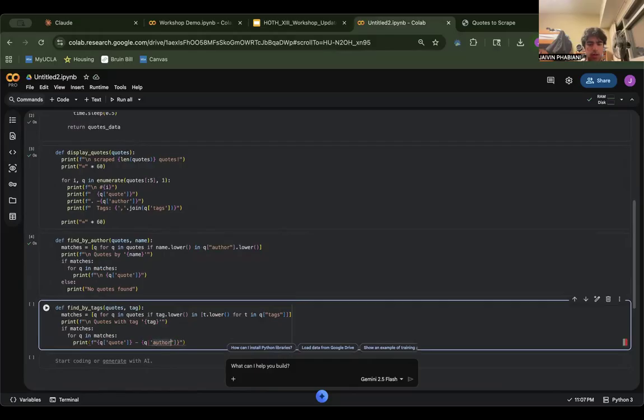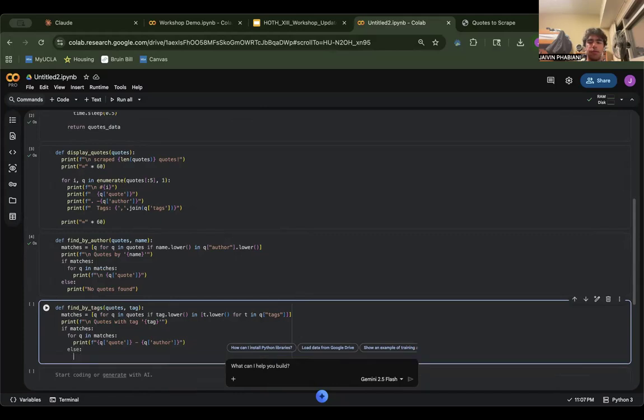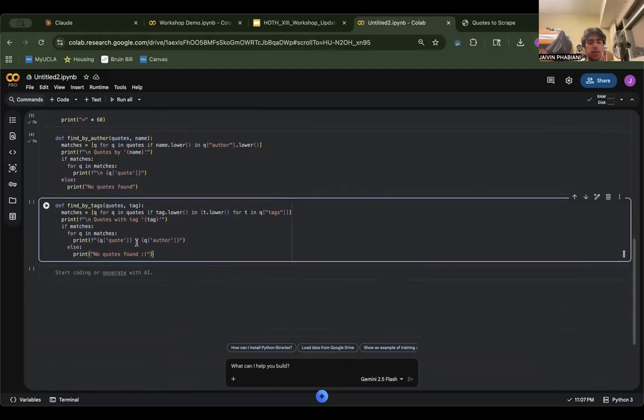Didn't matter, but just in case, make those. All right. And else, if not, right, we are going to print no quotes found. It's not a sad face because we're sad that we didn't find any quotes by our favorite tag, right? Let's run that, see if it works.